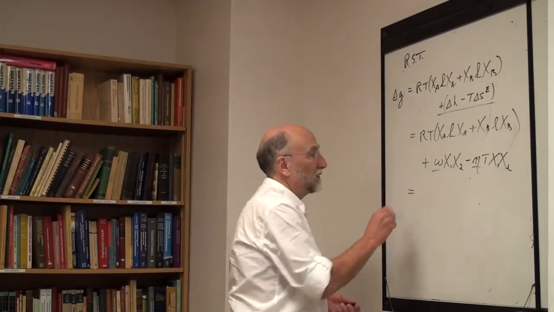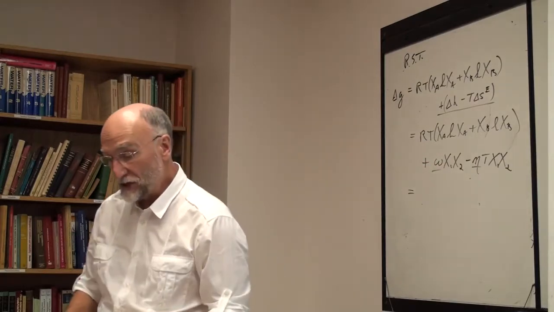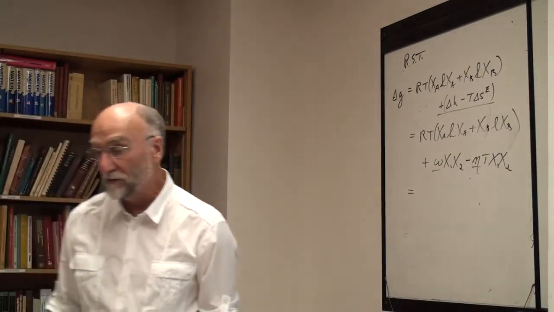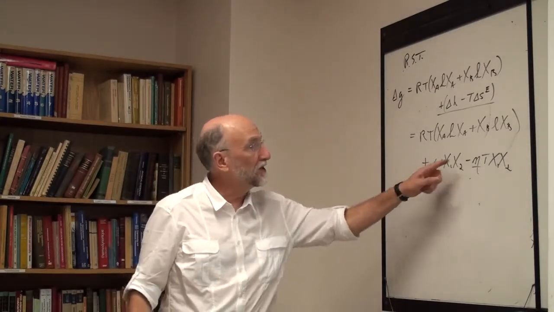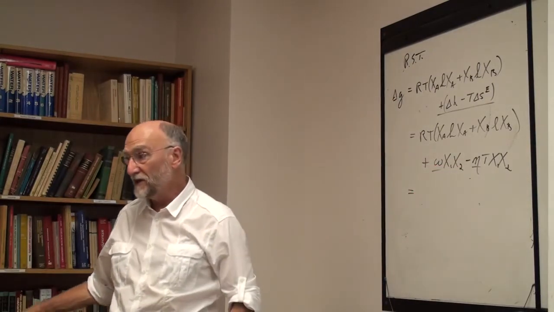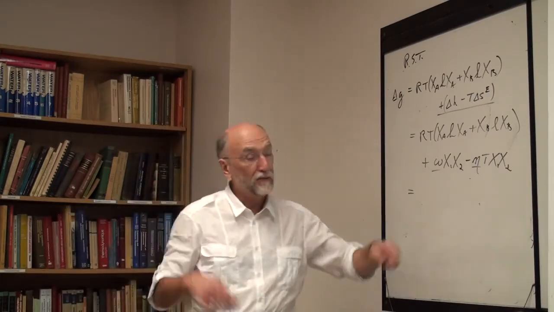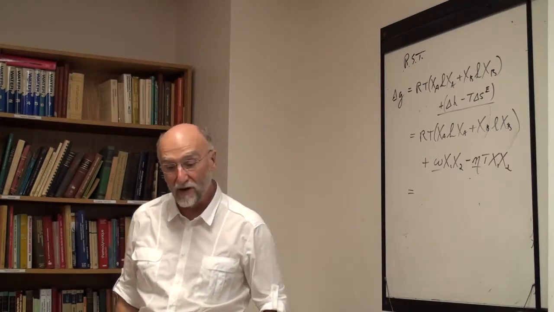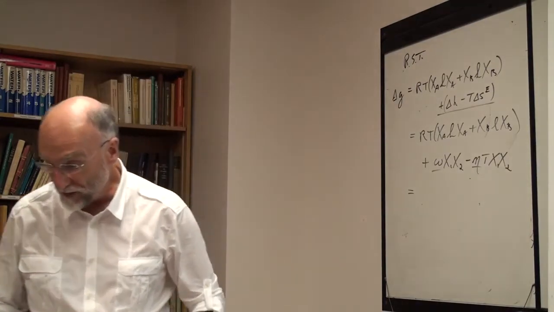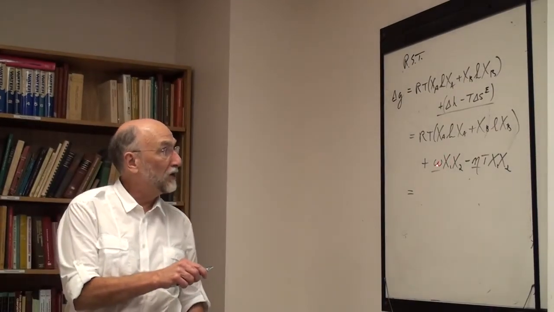Now, that of course only gives you two adjustable parameters if you're trying to do curve fitting. If you've measured the excess Gibbs energy or delta G, you've only got your two parameters, omega and eta. This is a symmetric parabola, symmetric around 50%. You don't have a lot of freedom here. So in order to do curve fitting, when we're doing optimizations, we tend to expand omega and eta.